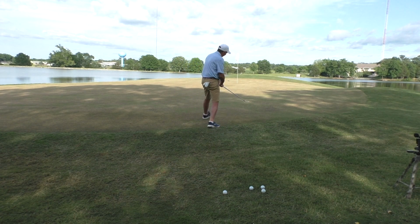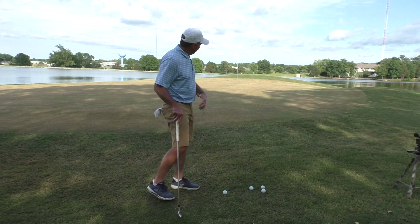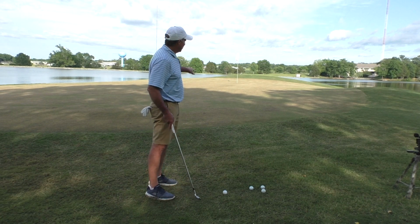So I'm going to choose something with less loft that's going to cover this area right here, from about right here back. That's all I want to cover. As long as I can cover that area, then I know my ball is going to land on that green and it's going to roll to the hole.